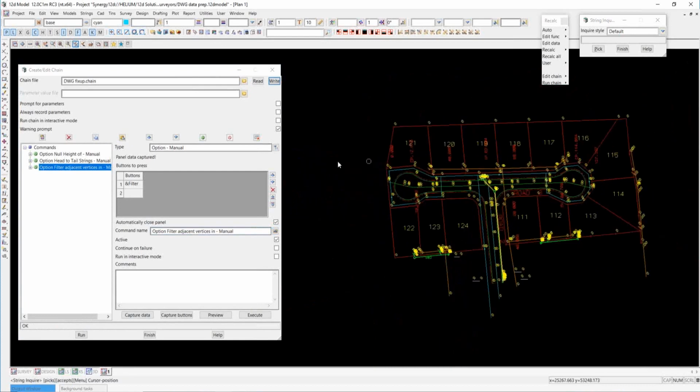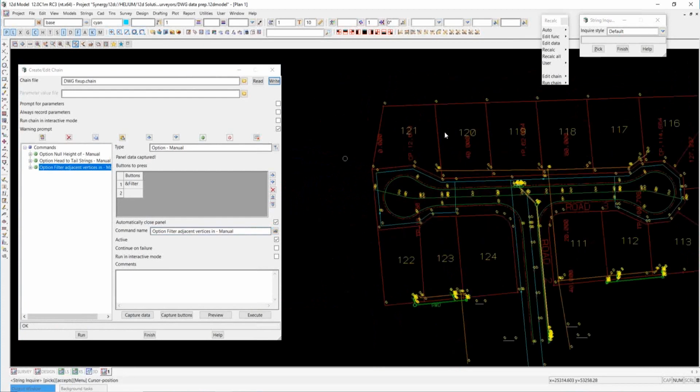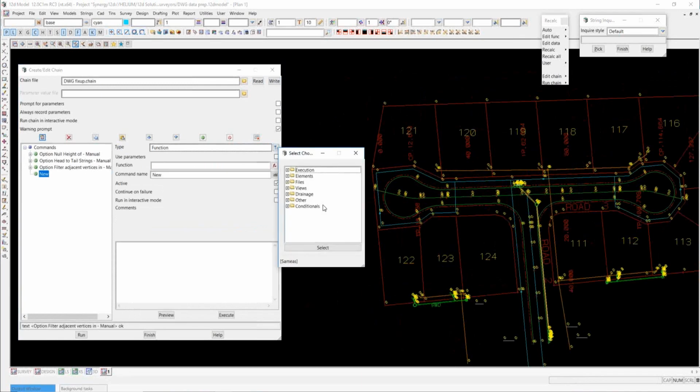Okay, so the next thing that I want to do is, once I've finished all this, I might want to zoom the extents of the view or something like that. So I'll just show you that. We'll just add in another command, and you can go view. You can redraw all views. You can redraw a view. You can do calc extent. You can restore. There's a whole bunch of things you can do there.